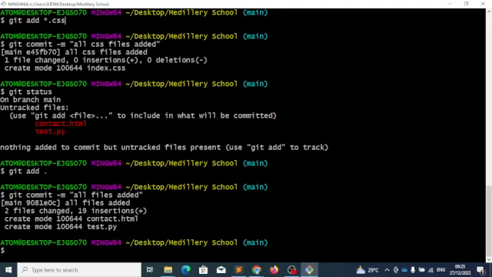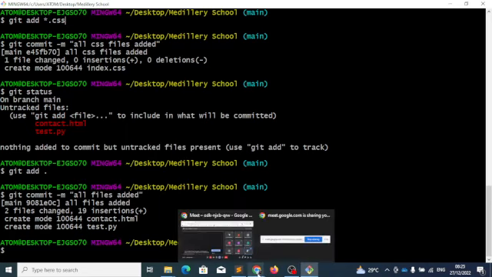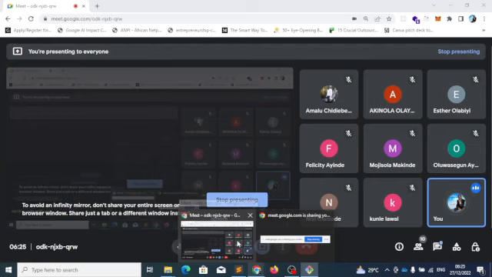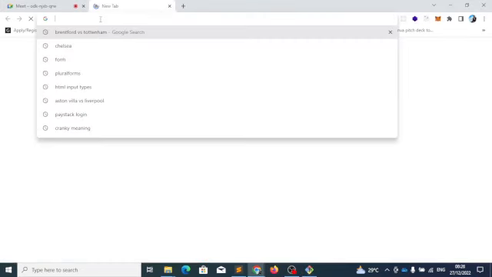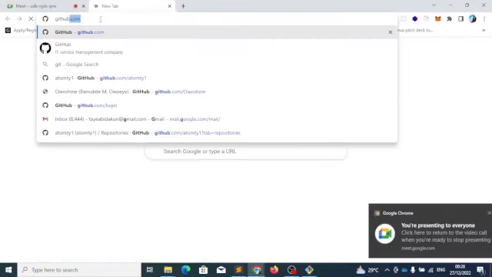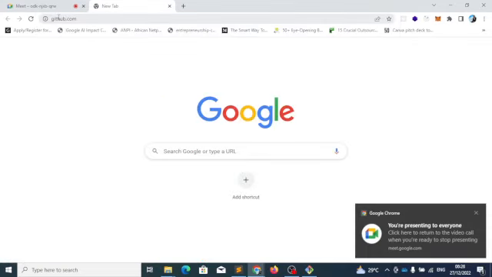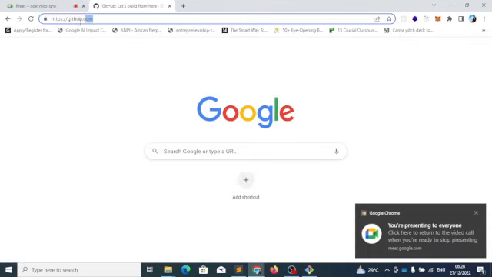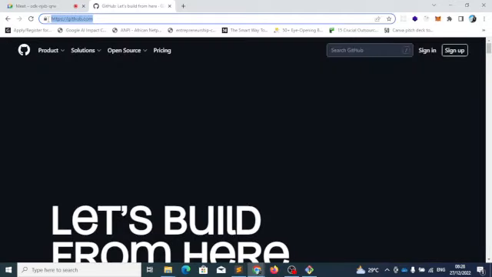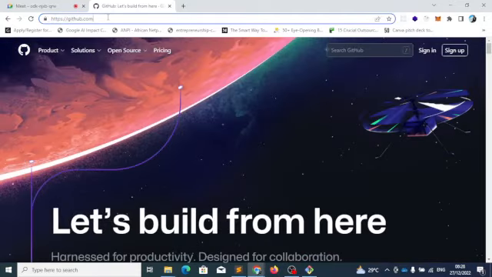Yeah. Okay. So we've been able to add all files. Next is we want to retrieve all the files, and that's what we're going to look at in our next class. But please, before the next class, register on this website, github.com. Register on this website before the next class, github.com. We may not even get there in our next class, but we will need it in our third class.